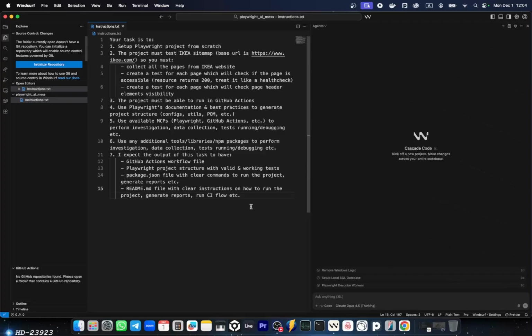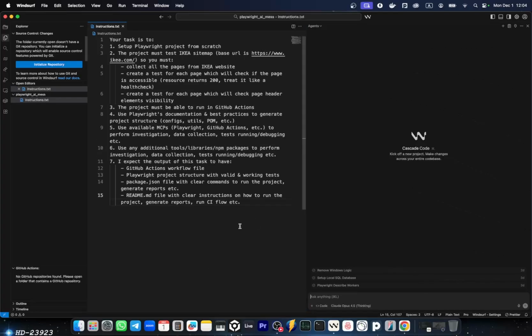So this is pure exploration, and I just want to make sure that AI can replace me, because there's a part of me that wishes that to some extent. I don't know, maybe it's self-destruction, or maybe I'm too bored and don't have anything else valuable to do with my life. So anyways, the instruction is going to be the following. I'm going to give it these simple tasks, and yeah, I'm a dumb user, so I don't know anything, and this is purely for entertainment purposes, but personally I don't see any entertainment in this boring activity. So the task is set up a Playwright project from scratch.